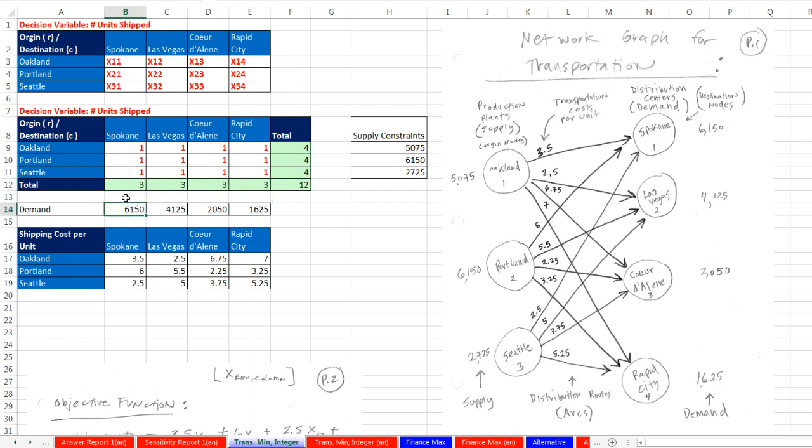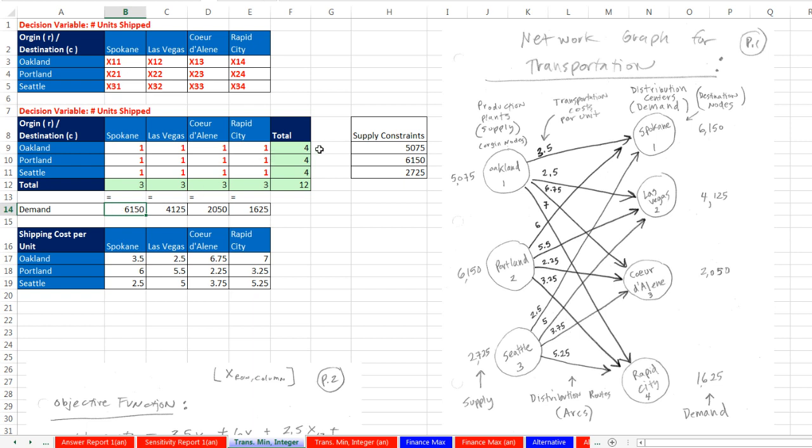Now, in earlier videos, we put the comparative operators right in the cells. And I'm going to do the same thing here, because I want to see visually on the spreadsheet what the constraint functions are. Now, in the active cell, I'm going to type a lead apostrophe and an equal sign, because each one of these totals for demand has to equal exactly the demanded amount. And if I were just to type an equal without the lead apostrophe, Excel would think it's a formula. So when I Control Enter to populate all those, there it is. When we get to our solver dialog box, objective function, comparative operator, right side constraint amount.